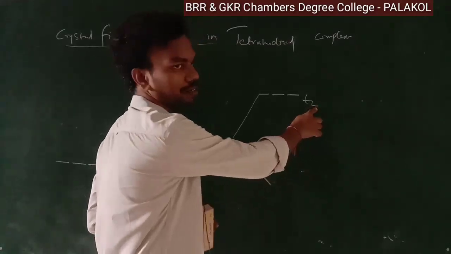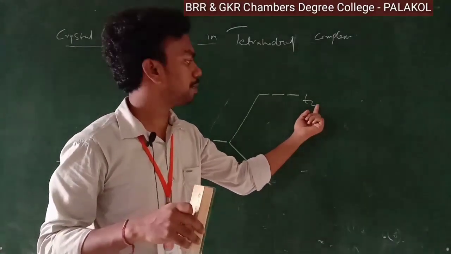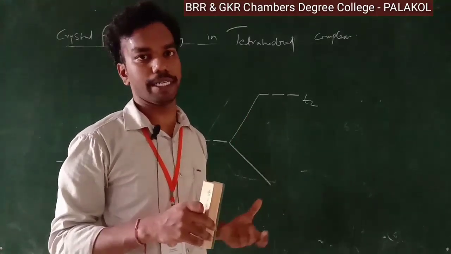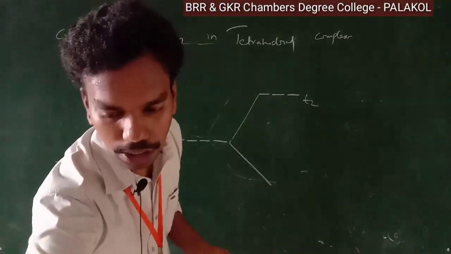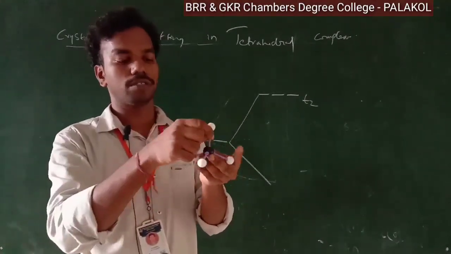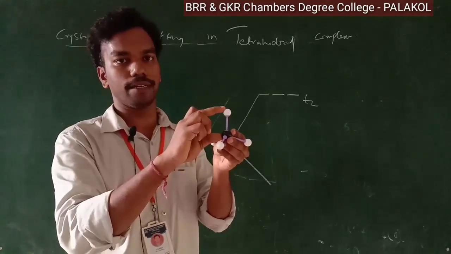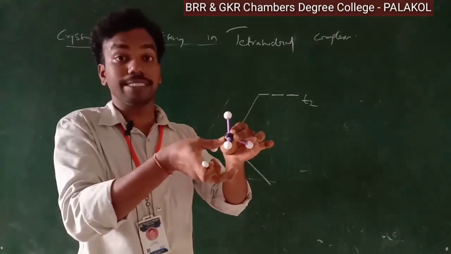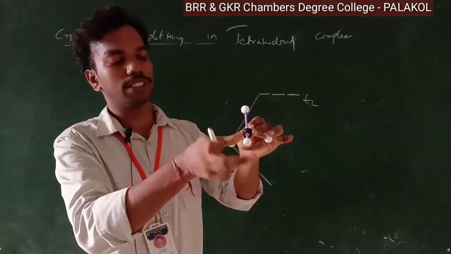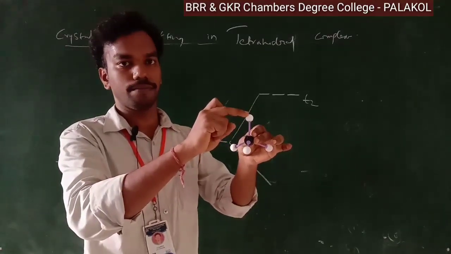T2. You don't write g here, just T2. Why? Because, as I told you in the previous class, the subscript g is used only when the orbital, complex, or geometry has a center of symmetry. If you see the structure of tetrahedral complexes, is there any center of symmetry? No. This is the center. If I take a point at this center and there is a ligand at the same distance in the opposite direction, then that complex has a center of inversion, right? But here you don't have one in the opposite direction.